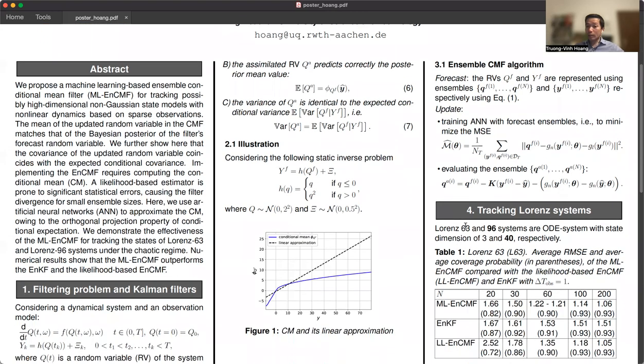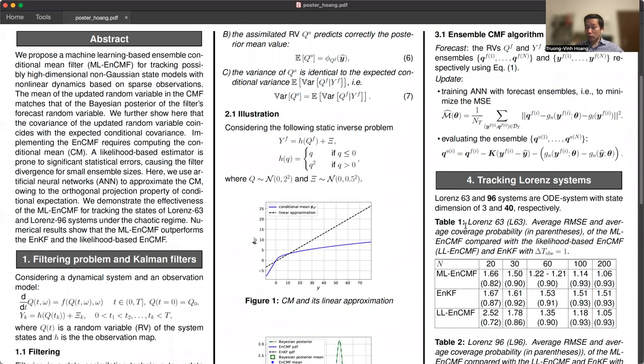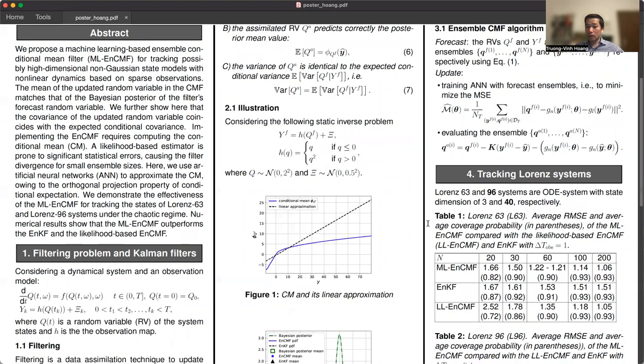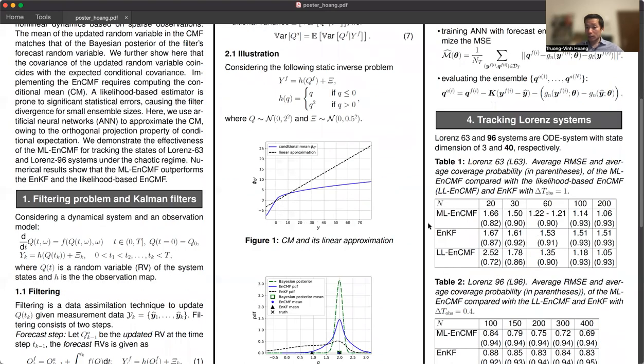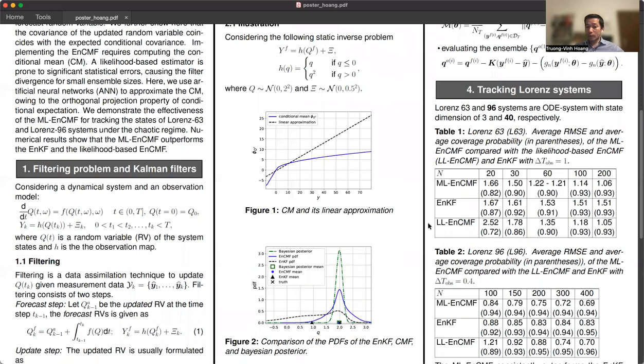We examine the performance of the machine learning ensemble conditional mean filter for tracking the Lorenz-96 and Lorenz-63 systems, in comparison with the EnKF, as well as the likelihood approach for implementing the ensemble conditional mean filter.